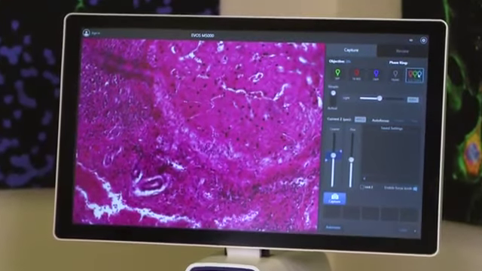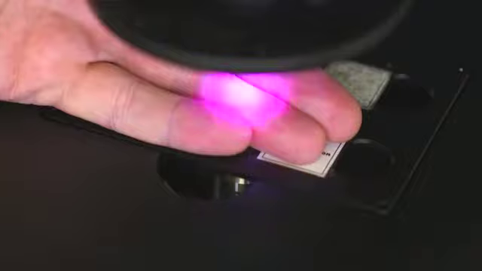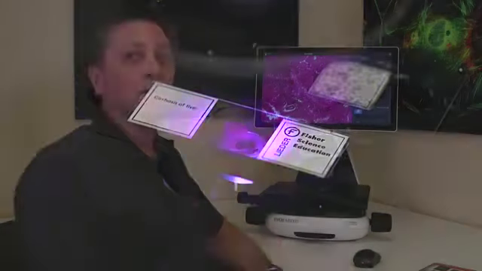And if you look closely at the illumination here, I can put my hand down here, you can see that there's a flickering, and that is the red, green, and blue LEDs being strobed over the sample to give us the color information. With this kind of capability, you're able to go in and look at standard histology slides, anything that has any kind of color information, and capture beautiful images with it. Anybody can walk up to the microscope and get started on it with a minimum of training.